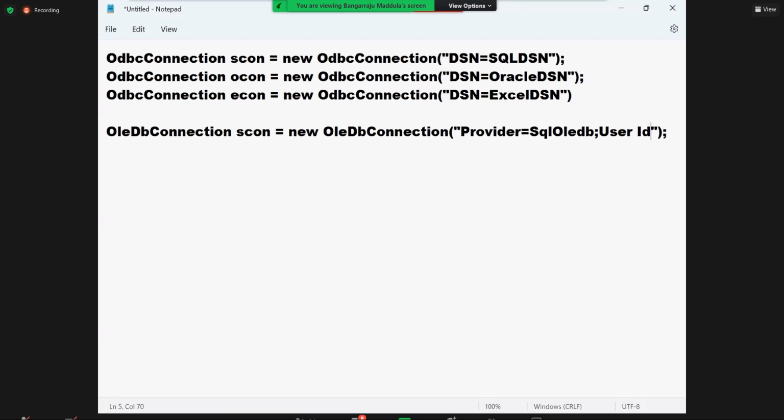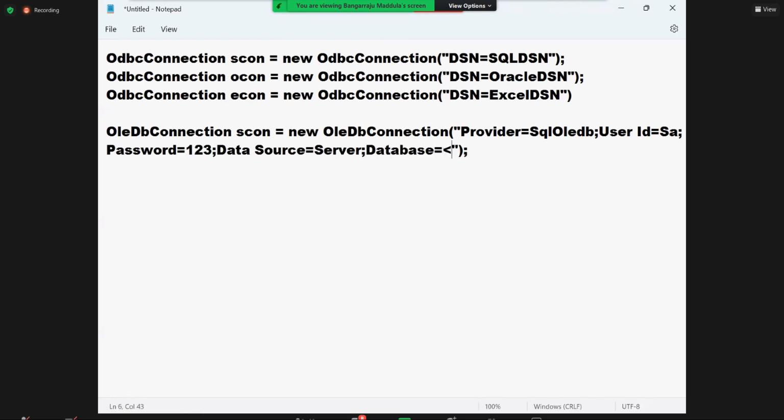User ID equals SA, semicolon. Password equals 123, my system password is 123. Next, data source equals server, semicolon.